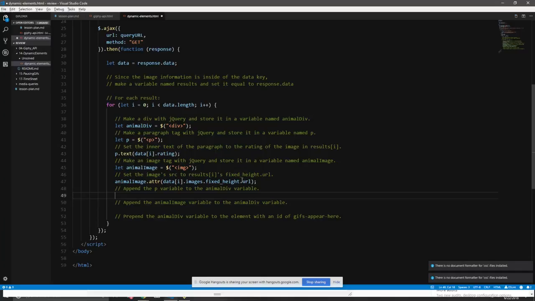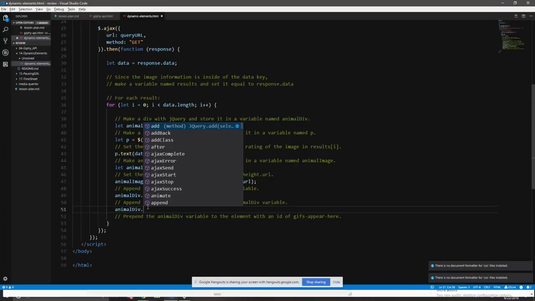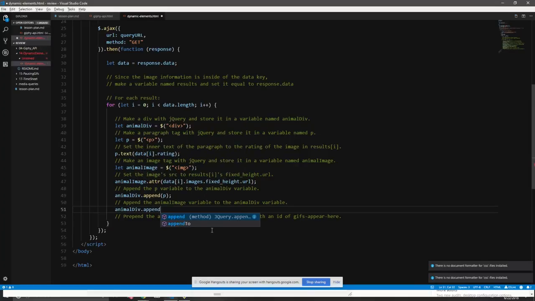So now we'll start to assemble. Append the p into the animal div. Now animal image goes in, and you put these in the order you want them to appear. There we are.